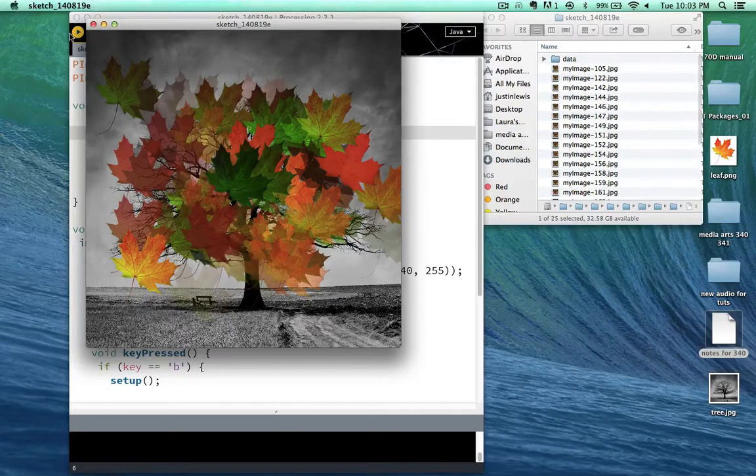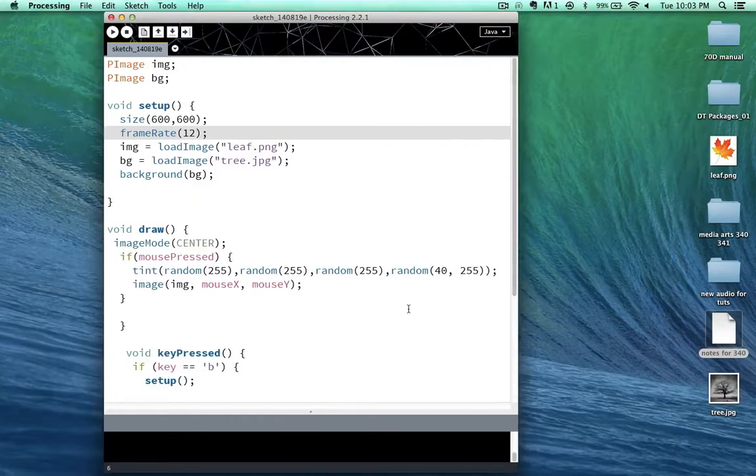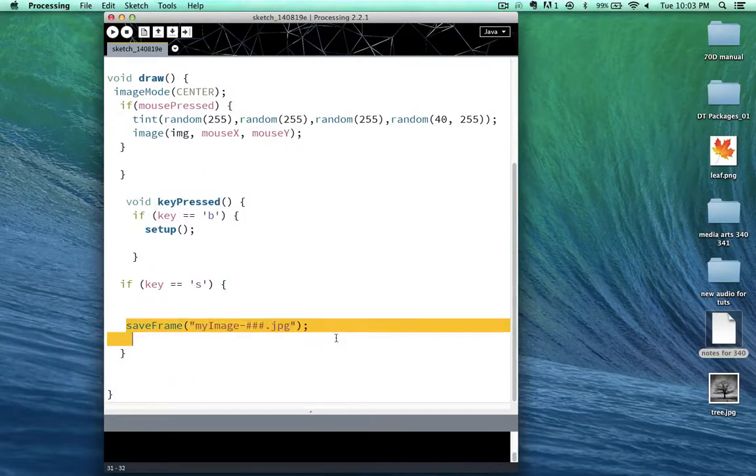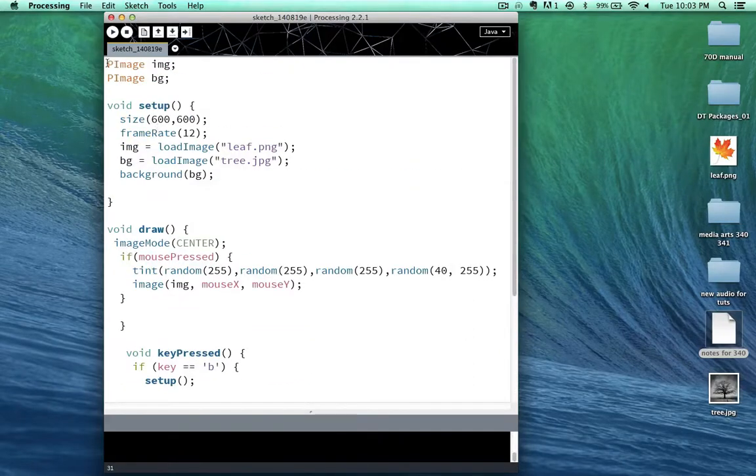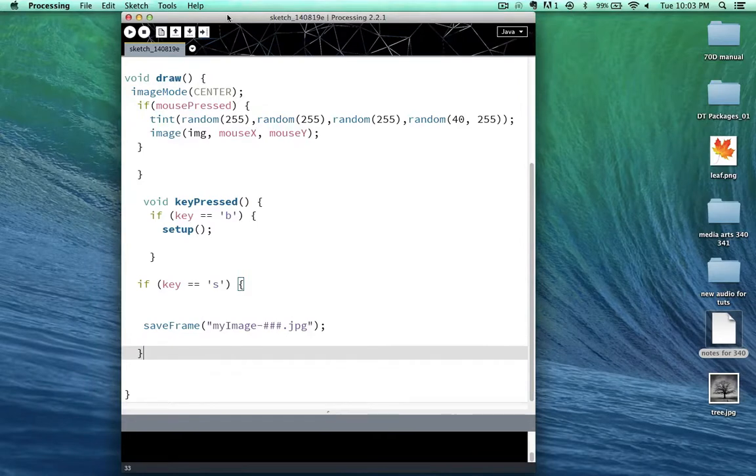All right, and so that's another way to name images. And you're probably going to use this way more than the way we just looked at earlier. However, do go through that other method just to understand a little bit more about working with integer variables and assigning them different values, okay? And then working with strings as well. So some really useful stuff there that's going to pop up over and over again. But in practice, you're probably just going to throw in save frame whenever you want.